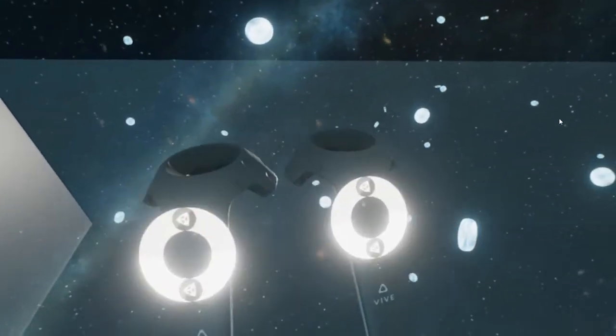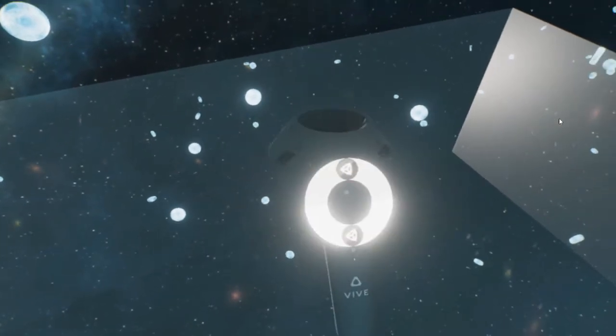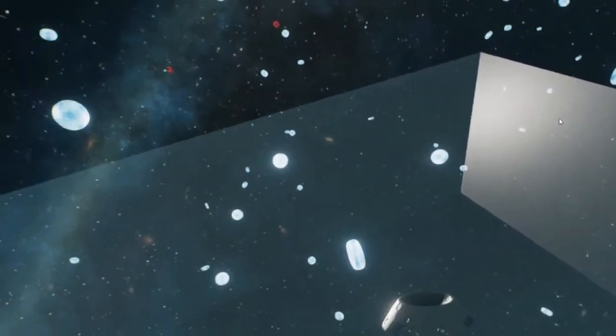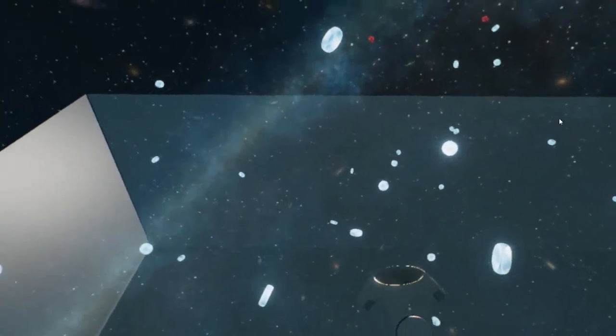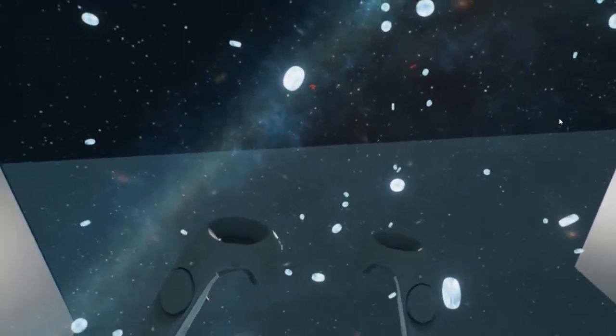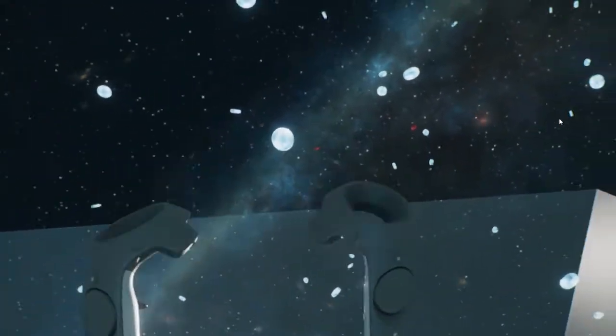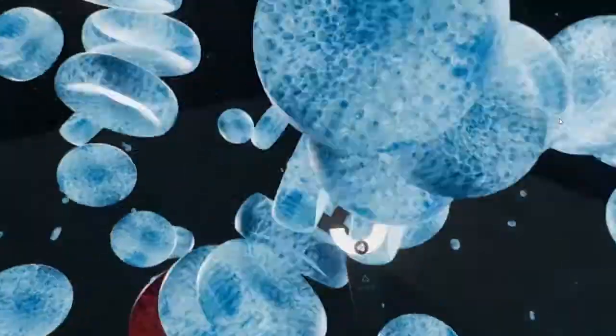I've been working on the radial menus. So you have an up and a down. Each of these just spawn a model at the moment, just to get an idea of how this works. The idea is that you'll have some sort of radial fan out, and you'll pick a tool, and that tool will help you splice genes and whatnot. At the moment, it just spawns more cells.